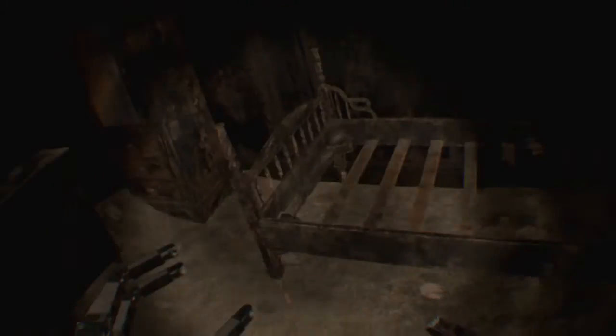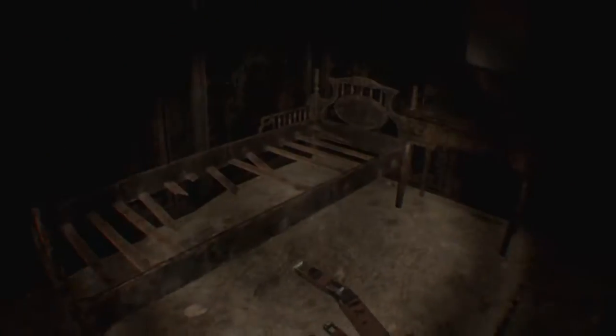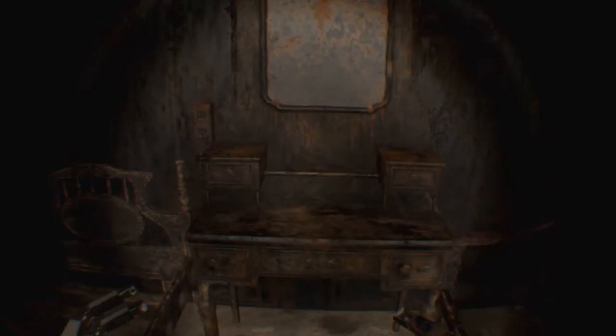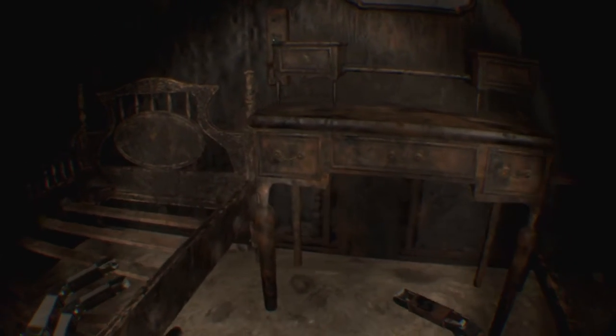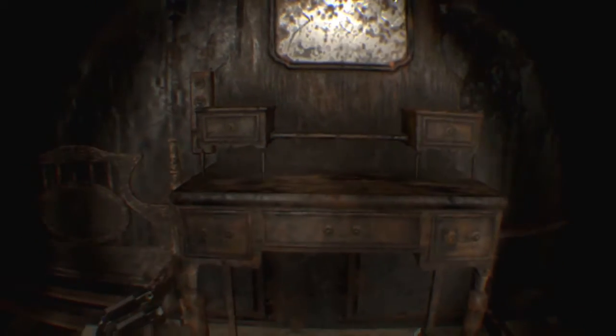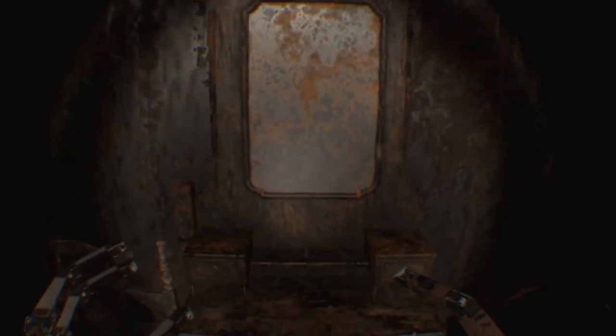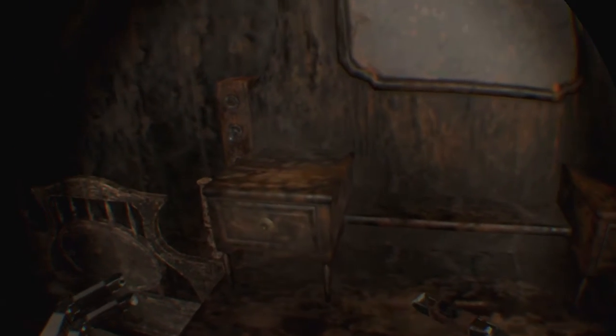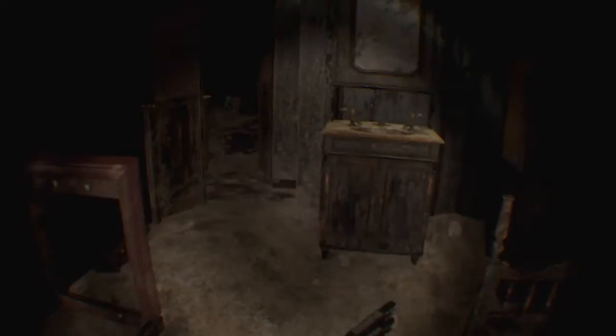I'm not 100% sure though. This is the bed where someone would have slept at night, and then this dresser would have been used as well. These drawers here were where you would have kept jewellery, that kind of thing, if that makes any sense. And you would have had something like your perfume on top here on the desk part, on there or on there, depending on where you're putting them. And this is where the clothes would have been kept, right in there. The clothes would have been hung up in there on the White Star Line hangers.